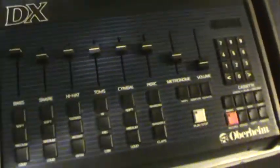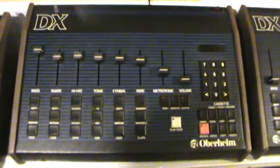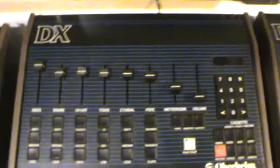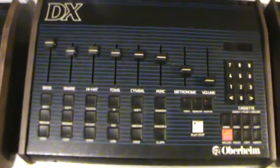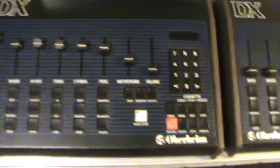Oberheim followed that up with a cheaper version in competition with all the other cheaper drum machines that came out, the DX. So essentially the same sounds, but again the technology advanced by this stage to get rid of these large cards and produce smaller chips. This is the original DX, and this is a later DXA model. How can you tell that? Well, it's got MIDI, so you can tell by the extra writing here, all the MIDI.